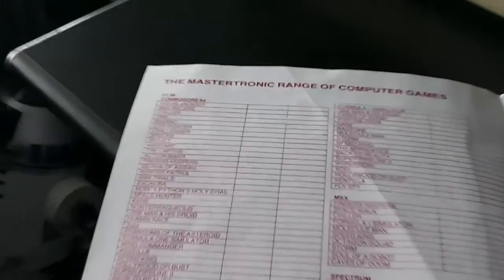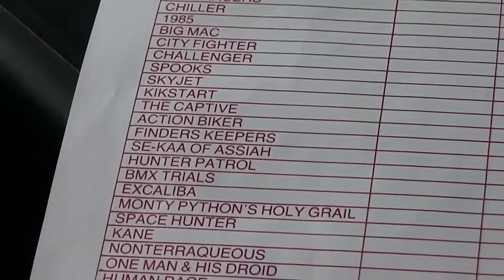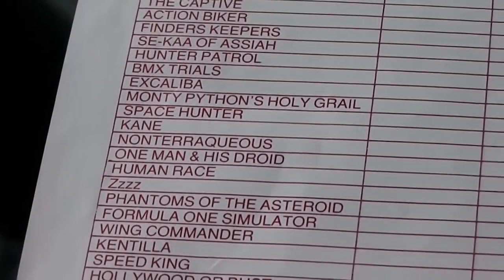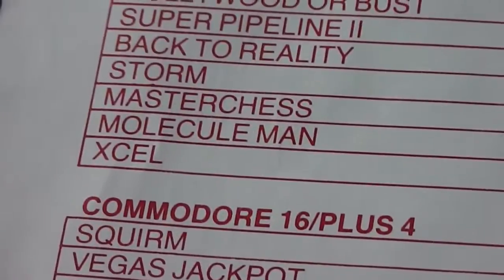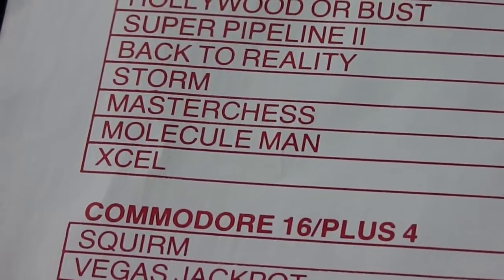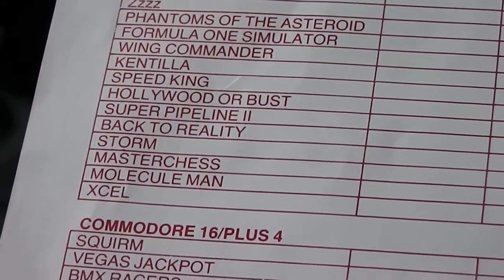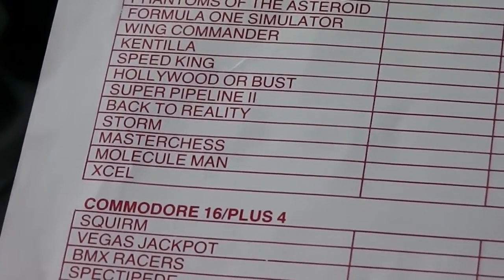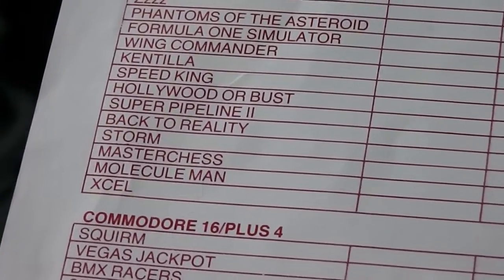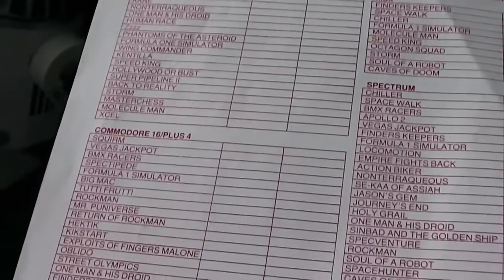So there's a couple of things I've found by looking through this. Firstly, here's the Commodore 64 selection. Plenty of familiar names there. Big Mac, City Fighter, Spooks, Kickstart, Action Biker, the usual sort of stuff you'd expect. Most of which I've already reviewed, but there's a few still to come. But there's one at the bottom here, XL. Not sure what that is. Haven't seen that anywhere. Don't think it actually was ever released, to be honest. No evidence of the game even existing on Lemon 64 or some of the other Commodore 64 archives, so I'm not adding that to my collection list because I'm having enough trouble finding the few games I've got left to find already. So XL is staying off the list. Maybe it was released for some of the other systems and just not the Commodore 64.